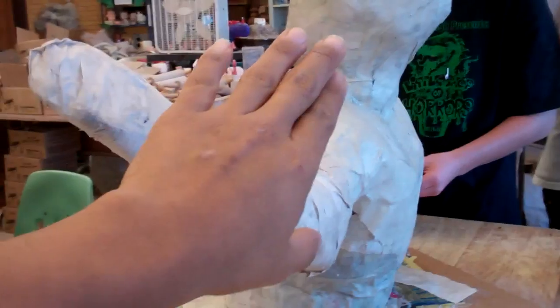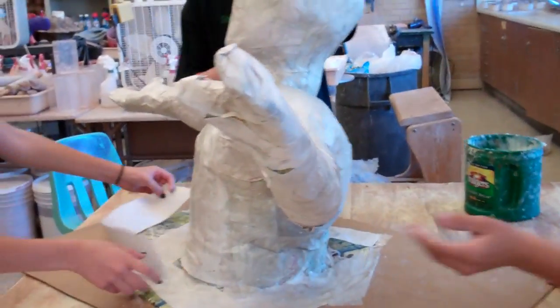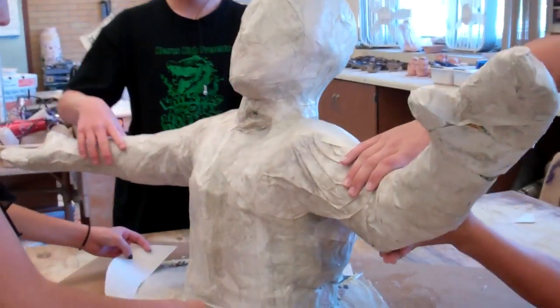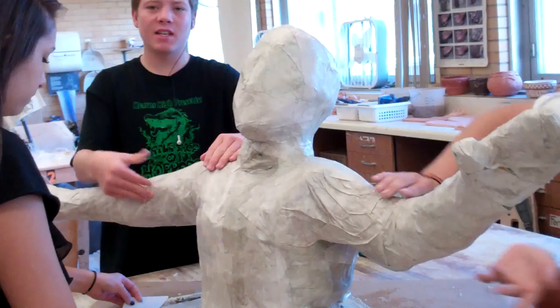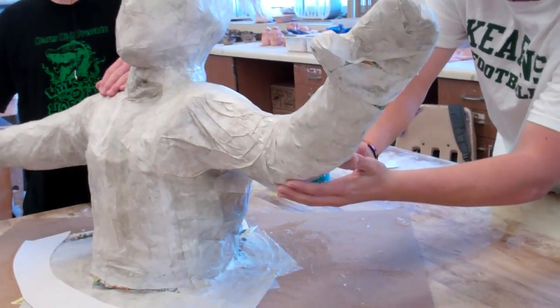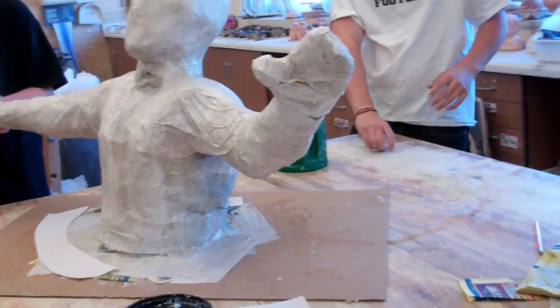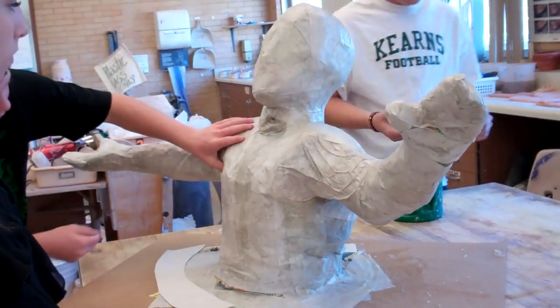Okay guys, you need to go over it with paste and make sure there are no flares. There are a lot of flares right here in other places. All of those parts need to be smooth. You're almost there. There could be holes that just can't be sticking out — no holes either. Try to cover those if there are any. Look at it from different angles. You guys are almost done, almost ready for the next layer.